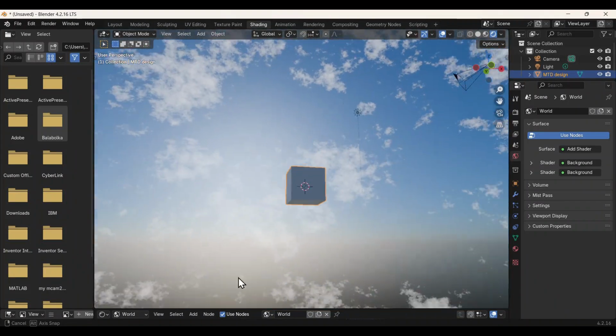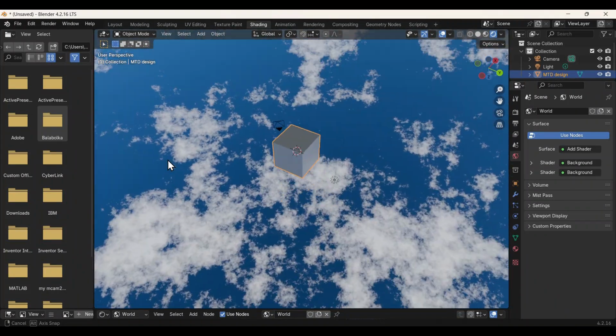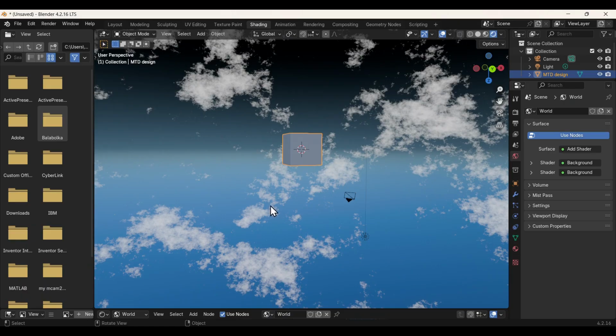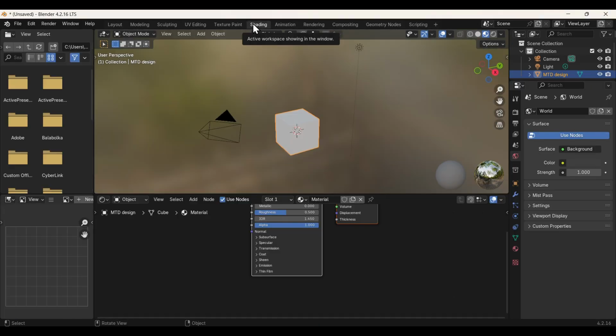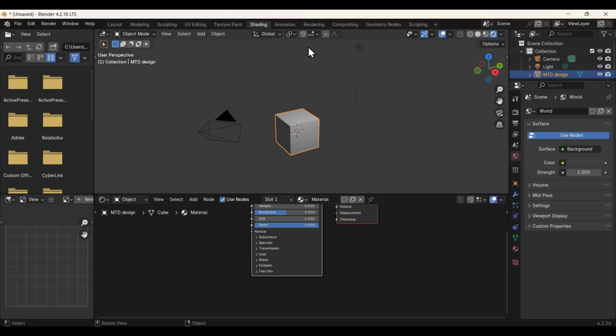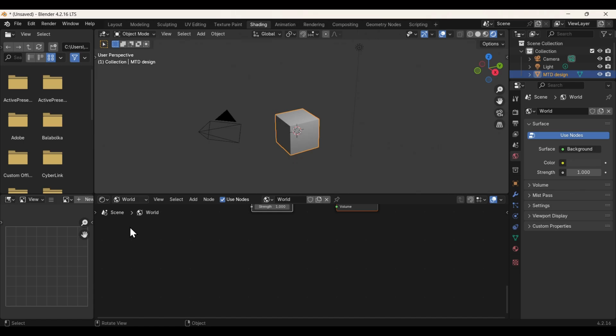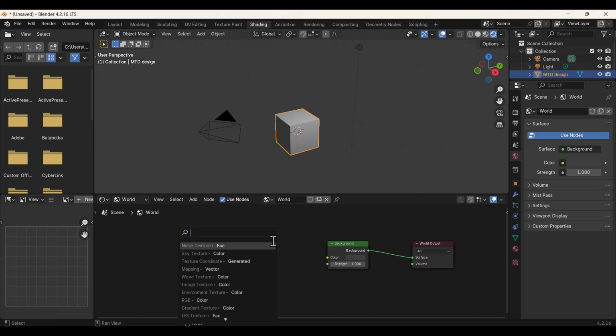In this video, I'm going to show you how to create the sky using Blender 4.2. We go to Setting, Z, then Render View, so that we can see changes in real time. Change shader type to world because we're building an environment. Click, drag, and then release. Search for the sky texture node.